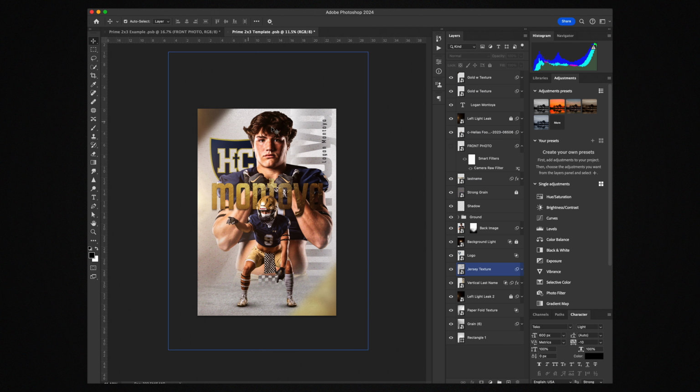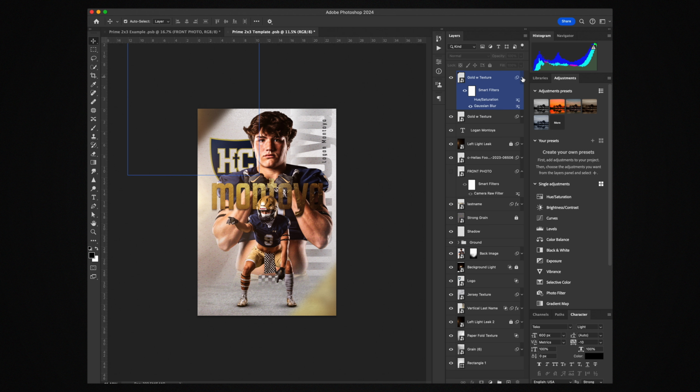I wanted the gold because this is the team's colors. But I'm going to show you some things you can tweak and that you don't have to do once per team to get it lined up how you want. So starting at the top, we have these texture items in the corners. They're gold. So obviously if you don't want them gold, you can go up here and click on hue saturation and turn that on.